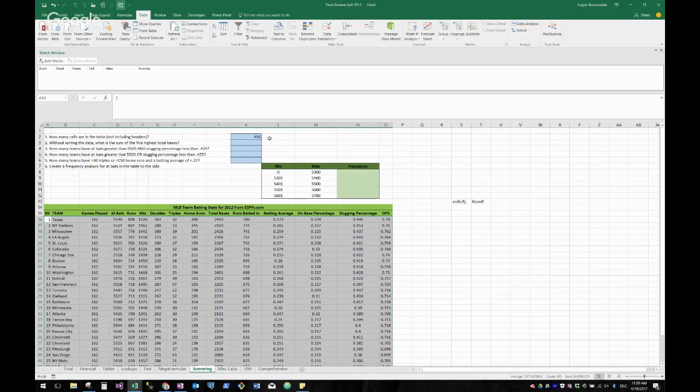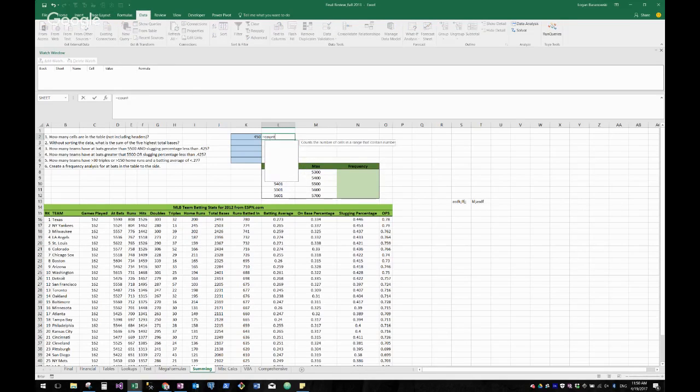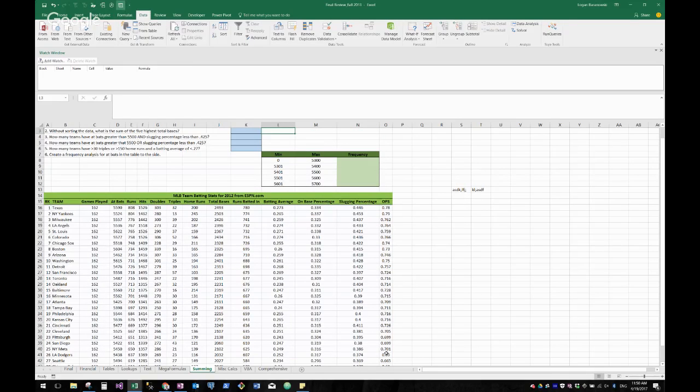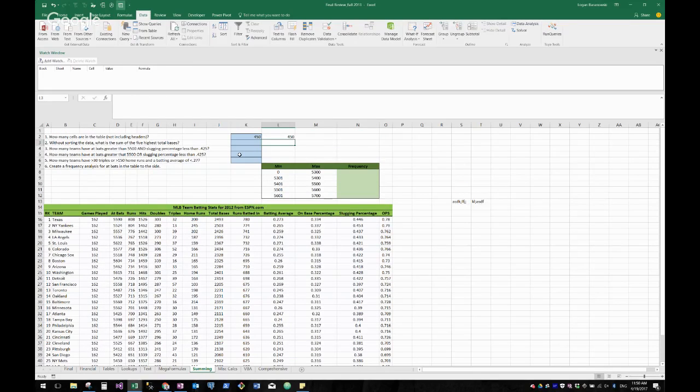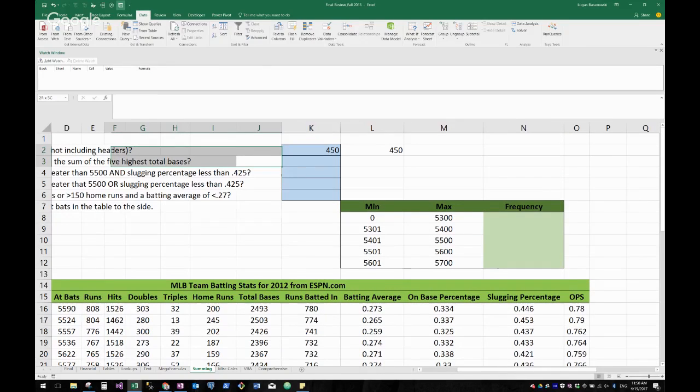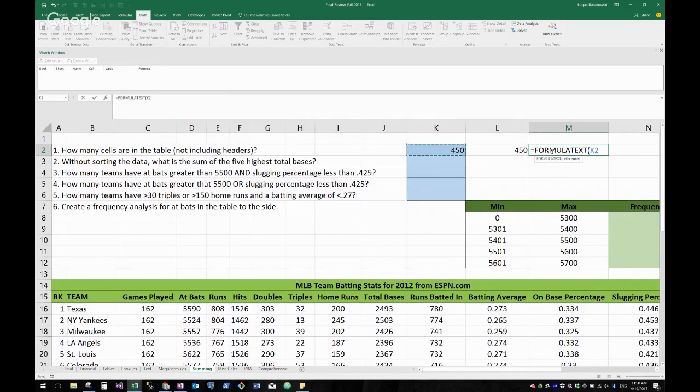Another way to do this is you could use COUNTA, and this should let us do the same thing. We may have to turn it into an array. Let's go like that, COUNTA. And that also gave us 450. Which one to use? Doesn't matter unless it actually says use the rows formula. Yeah, thank you for letting me know. Is that helpful?